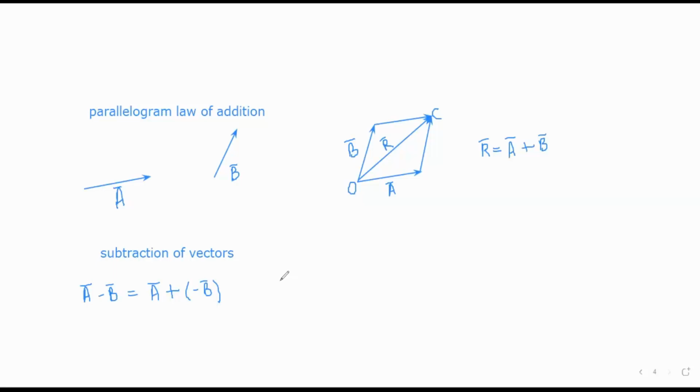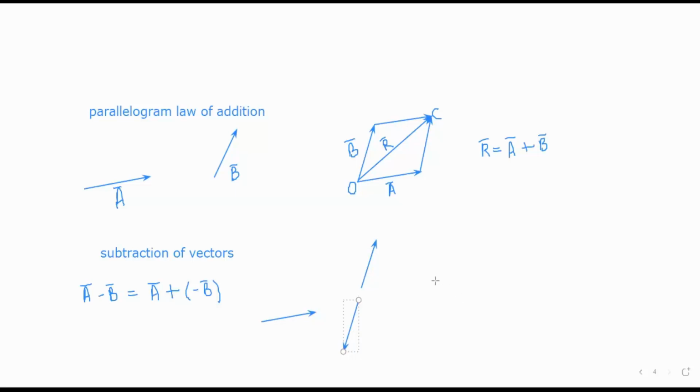We can again use either of the two laws, that is, either the triangle law or the parallelogram law for our purpose. So this was our A vector and this was our B vector above. We are taking the same vectors, and if we want to draw minus B, the minus B will be exactly in the opposite direction but of the same magnitude. So this is minus B, and then we will add these.